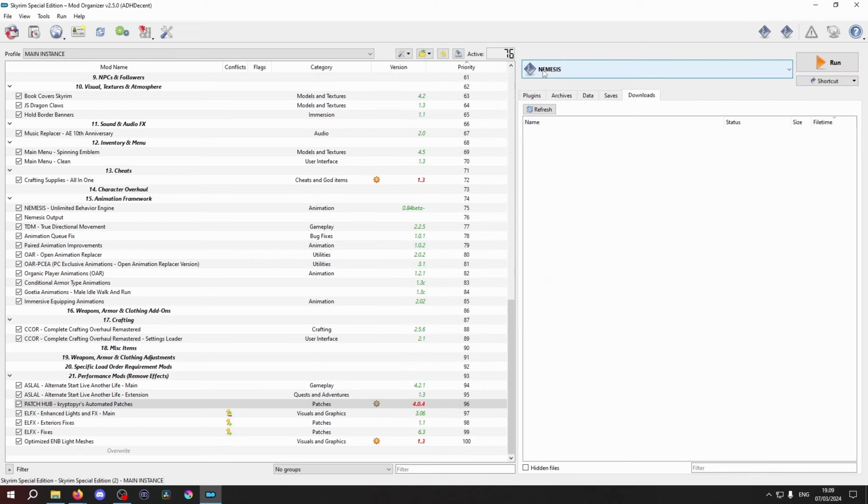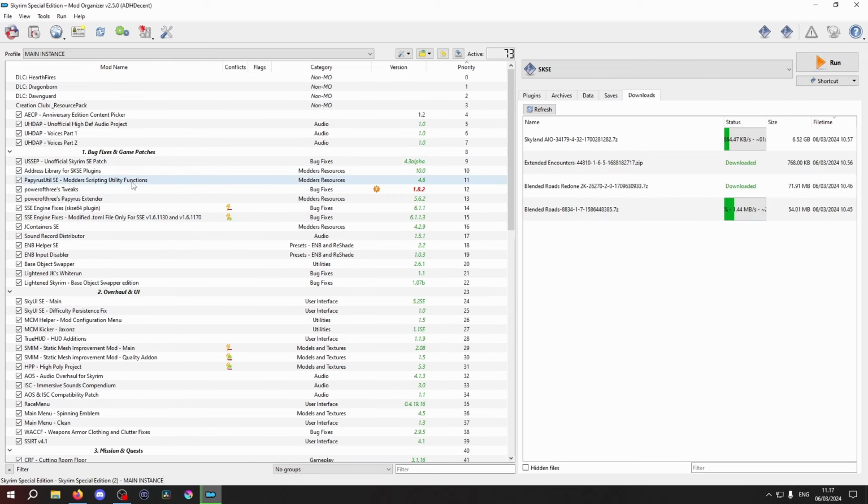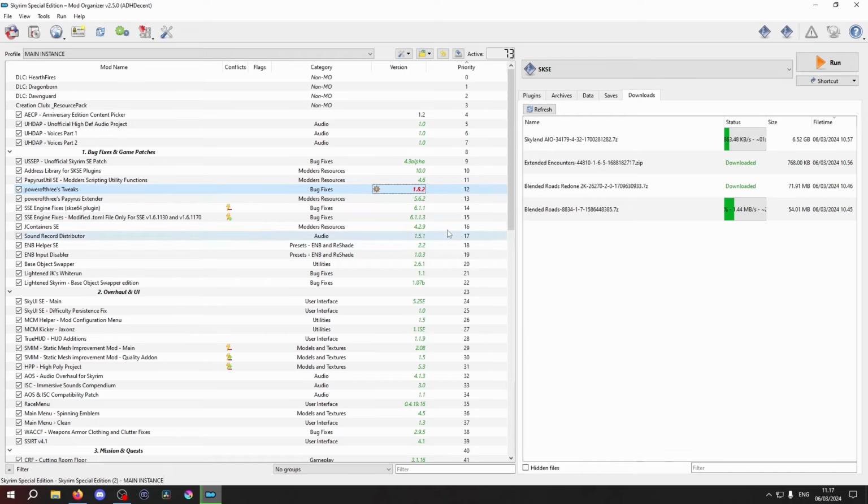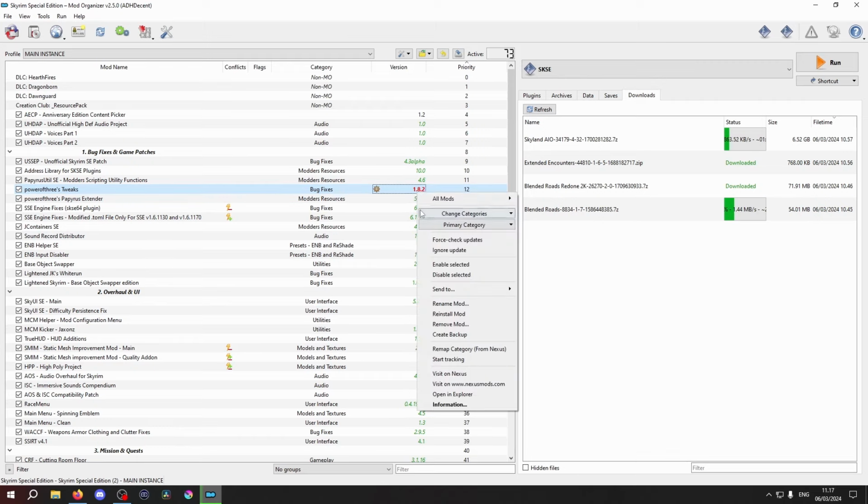Now before you launch Skyrim through SKSE, it is important that you are aware that mods are often updated. When they are updated, you will need to update them yourself. For example, here, recently since we installed Power of Three's tweaks, a newer version has been released. Mod Organizer will prompt you about this. In order to update, we will need to do so manually.